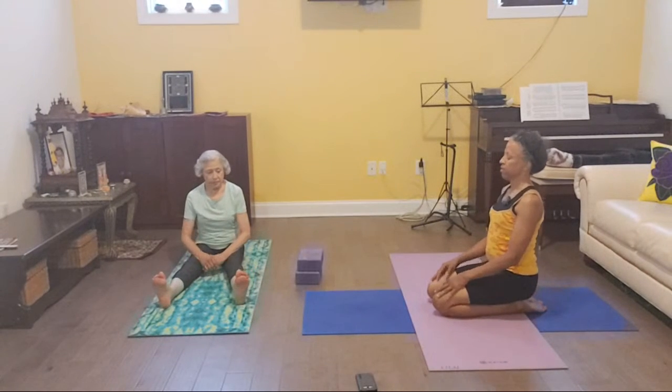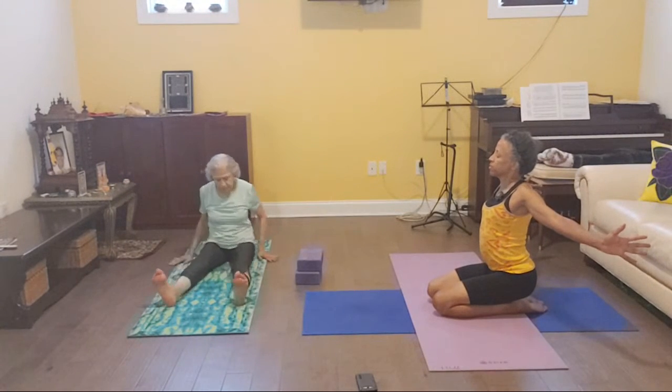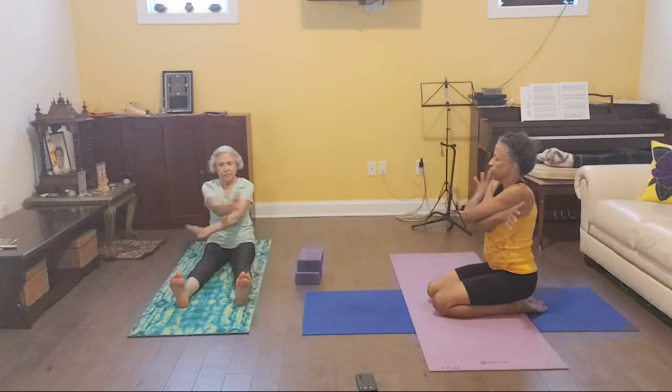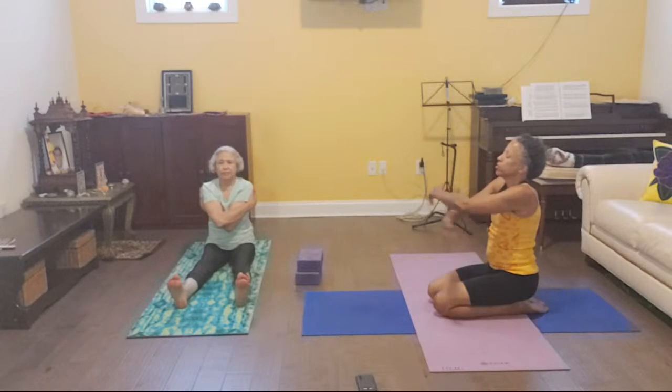And from here, we're going to inhale and reach our arms out all the way behind us as far as they can go. And when you're ready to exhale, move your arms and reach for your shoulder blades behind you. As you exhale, lower your chin to your chest and breathe. Then lift your chin and release your arms.